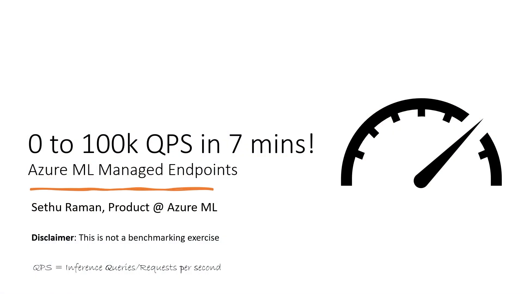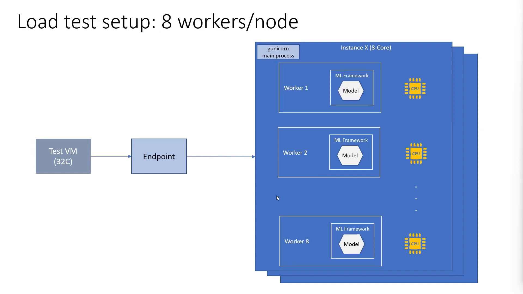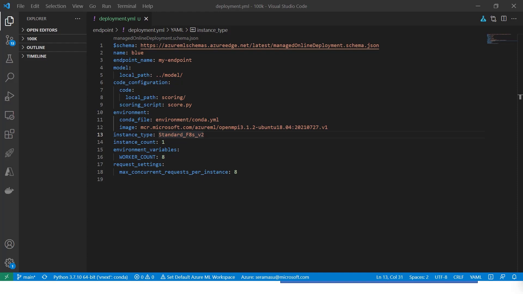In this demo, I'm going to show you how users can self-serve their way to 100,000 queries per second. This will unblock large customers who were reluctant to onboard because of scale concerns. We have a 32-core VM to run the load test, and here is the managed online endpoint and deployment. Each box represents a node, also called an instance. It's an 8-core machine, and here you can see one worker process containing the inferencing components. To increase CPU utilization, we can increase the number of workers. Since it's an 8-core machine, we configured 8 workers to increase utilization while not affecting latency. We will use scikit-learn's diabetes model from our default example.